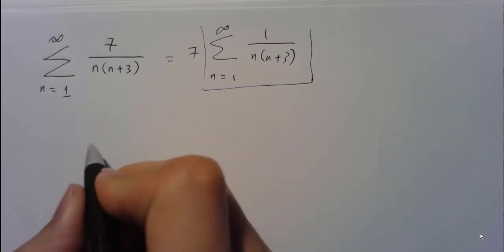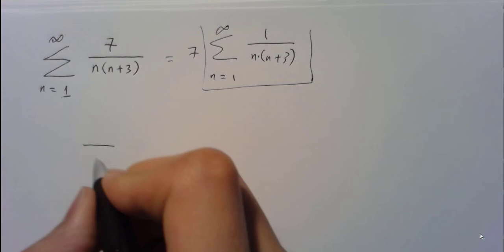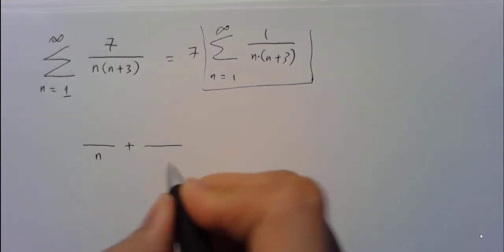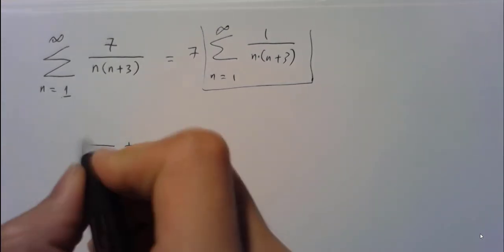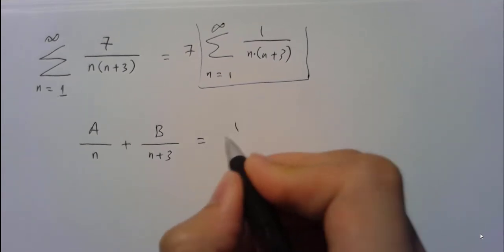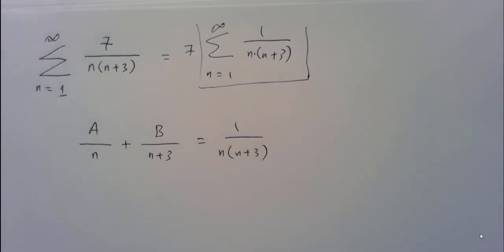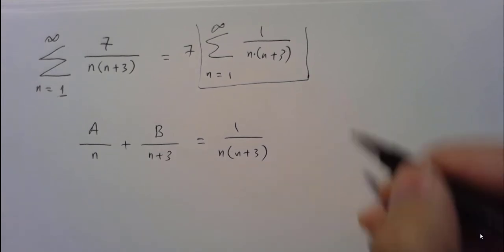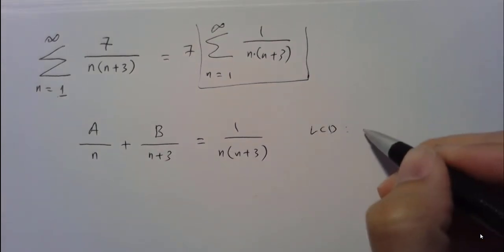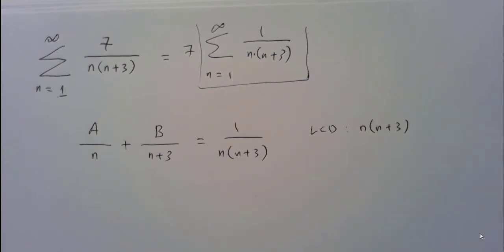Okay. So I have the 2 factors at the bottom. So I have n here, and I have n plus 3. One has a constant a, the other one has b. Adding together should equal this whole thing. Okay. Now, what is the LCD for all of them? The LCD should be the product n and n plus 3. Right.